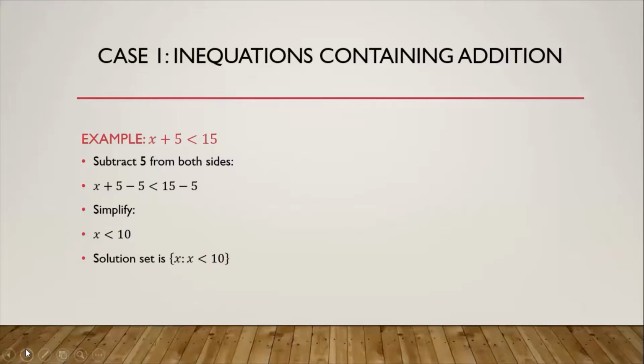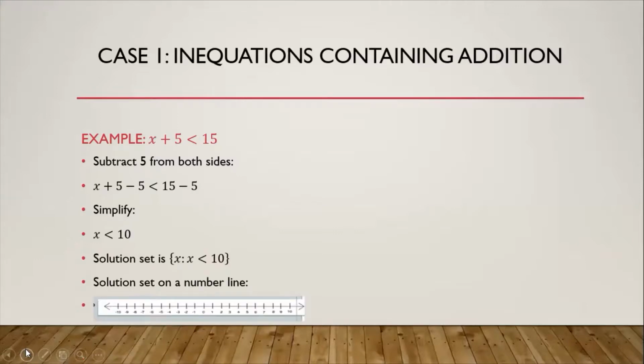Now we can represent our solution set on a number line. So I am going to do that for you. And again, it's not difficult. It's whether you're going to use an open circle or a closed circle, and you just need to be sure that you draw the arrow in the right direction. So let's give you a hint. We're going to use an open circle because there's no line underneath the sign. So that's one way you can look at it. There is no line underneath the sign. It means that you should use an open circle.